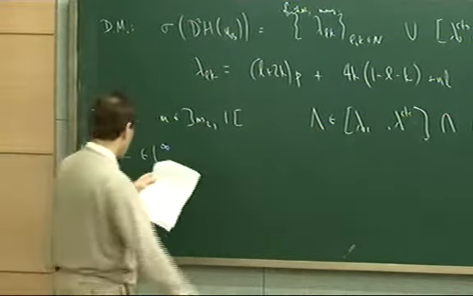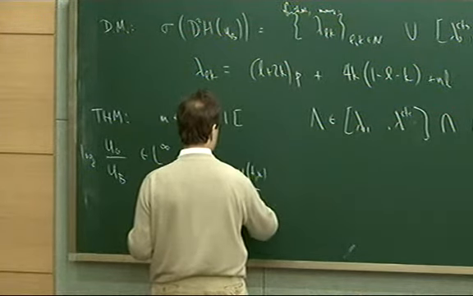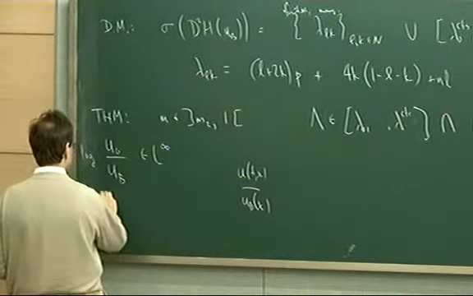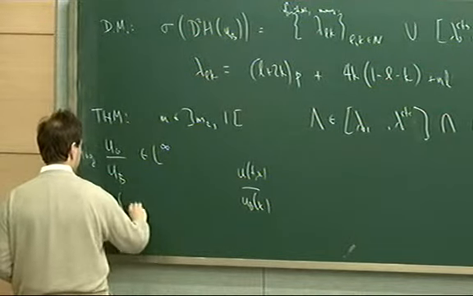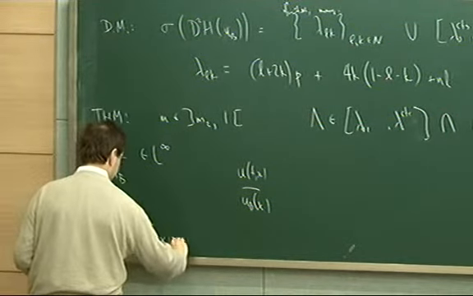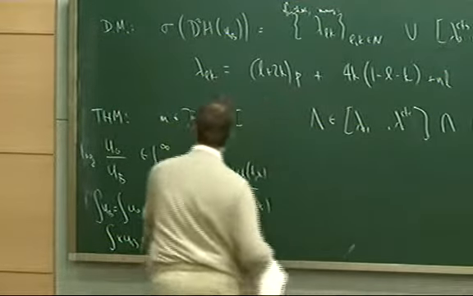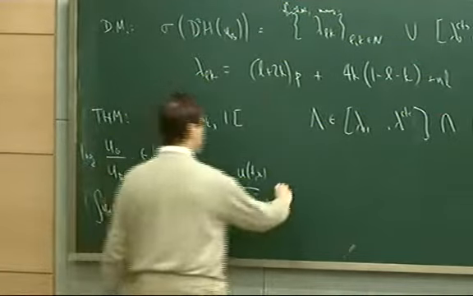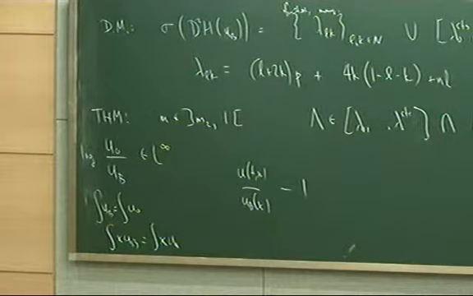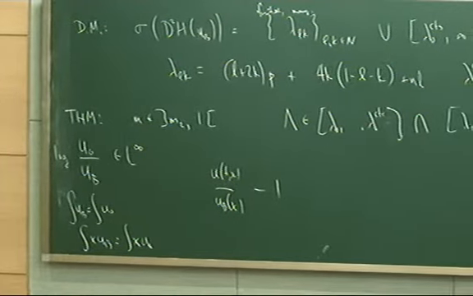So now what's the theorem? The theorem is that you look at u of tx divided by the fixed point. Oh yes, I also want to assume that the fixed point and u0 have the same mass and the same center of mass, so that I have eliminated this mode here by fixing the center of mass to be the origin. And then, I already told you that I know that this quantity here tends to 0, and that it tends to 0 at this rate here. But I can say more than that.